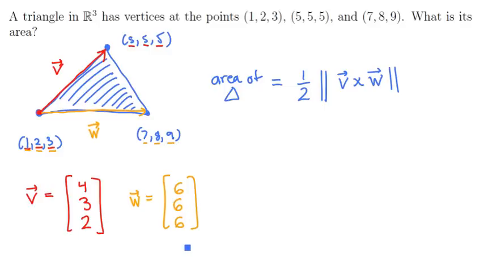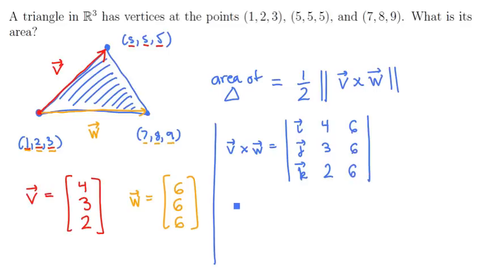Now we need to work out their cross product. So getting our cross product here, V cross W, we're going to set up the 3 by 3 determinant method. So we'll put i, j, k in the first column. The second column will be V, so 4, 3, 2. And the third column consisting of W in its component form, 6, 6, 6.